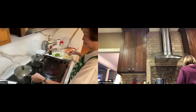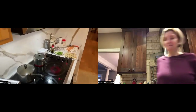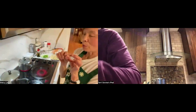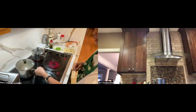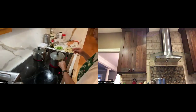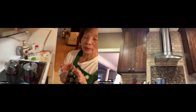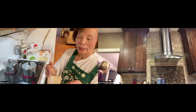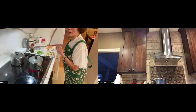Mine fell apart when I was boiling them. That's why you need to put the water around, to make sure the parts with water stick together. And one of mine stuck to the bottom of the pot while it was cooking. After it sticks, just cook more, and at the end it will come loose.